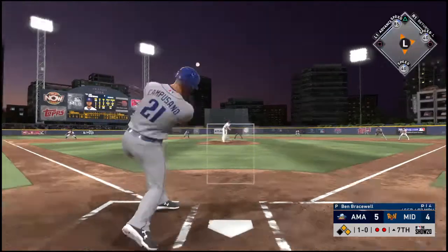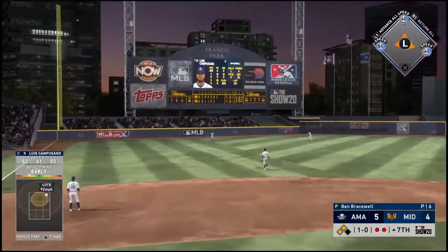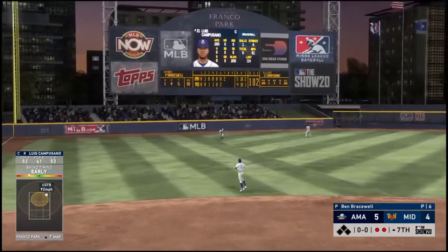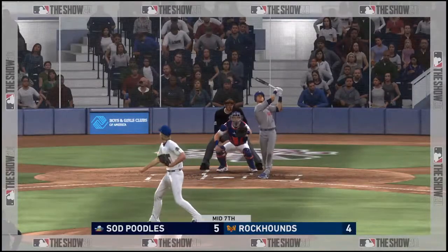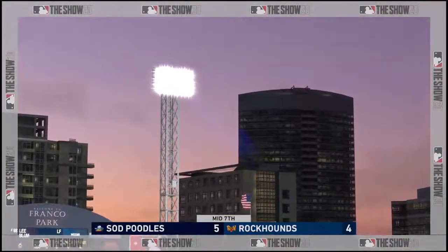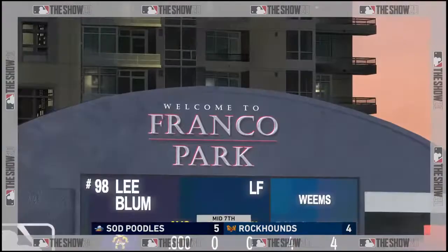Here's the 1-0. This is in the air to left field. Armenteros is there, and he'll make the catch to retire the side. Ladies and gentlemen, it's but two come across to score in the inning, courtesy of this two-run home run. Get up and stretch. Home half of the 7th coming up. Amarillo out in front, 5-4.